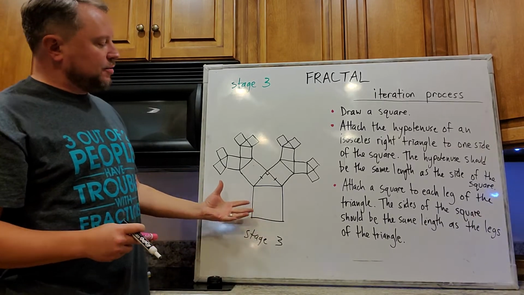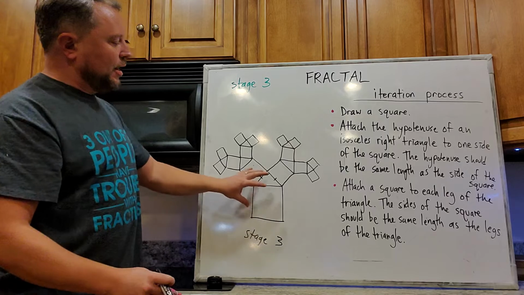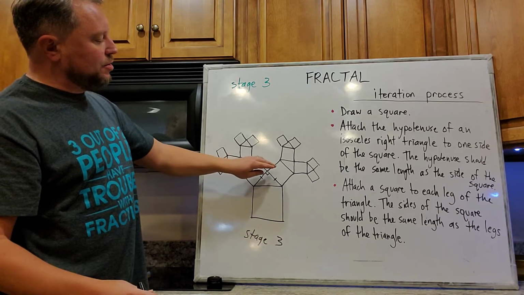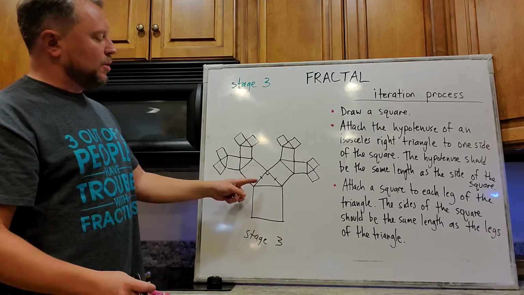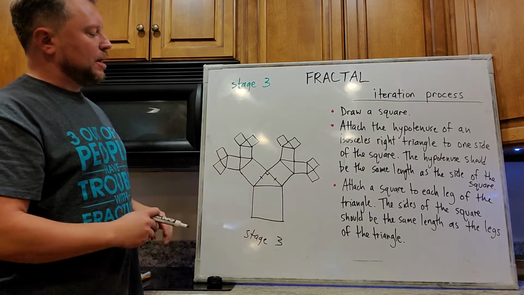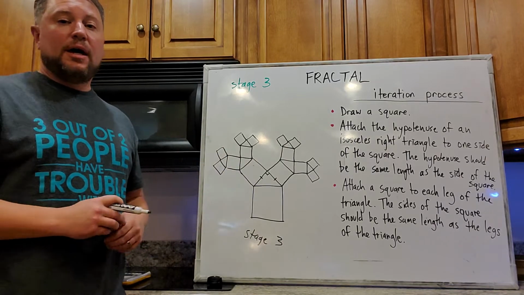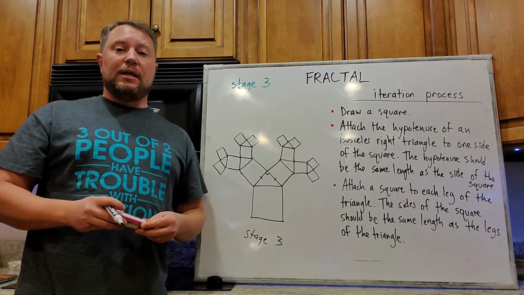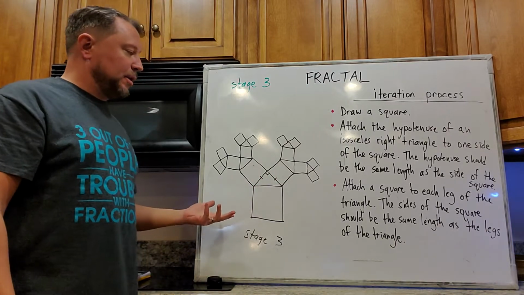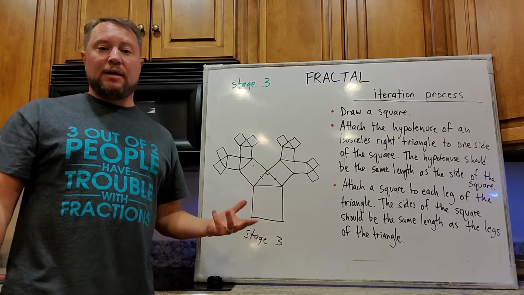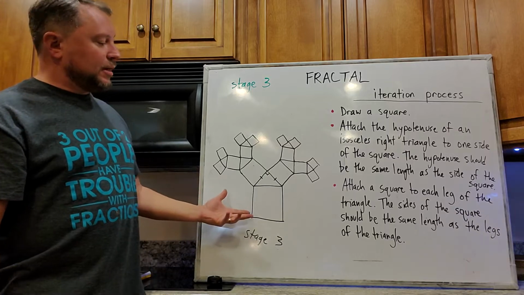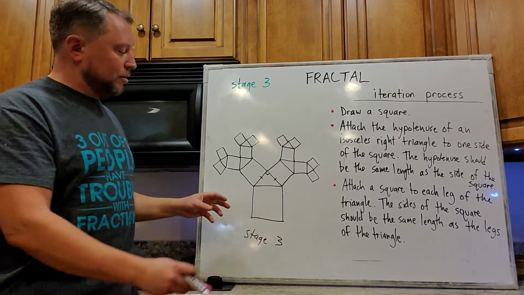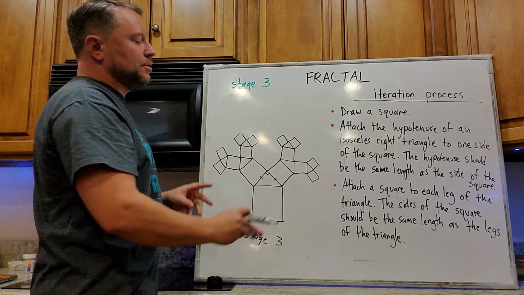Notice that as this fractal developed, each of the squares continued to get smaller and smaller, as well as the triangles. Okay, and as a whole, I just want you to notice too, doesn't this look like something maybe familiar in your everyday life? I mean, it looks like a tree, for example. There's your tree trunk and the branches that spread out.